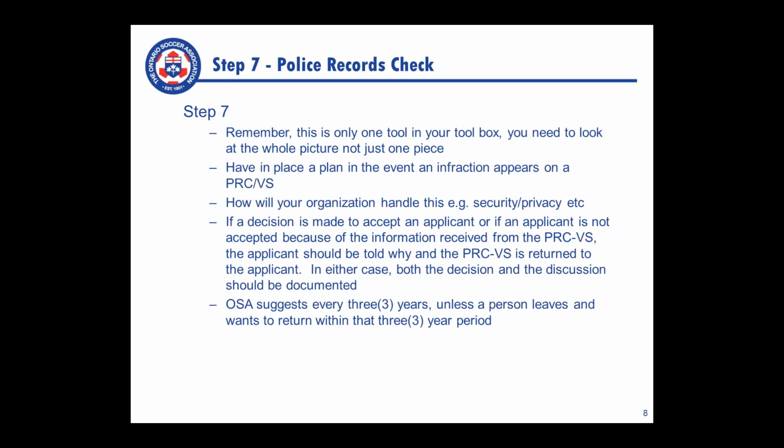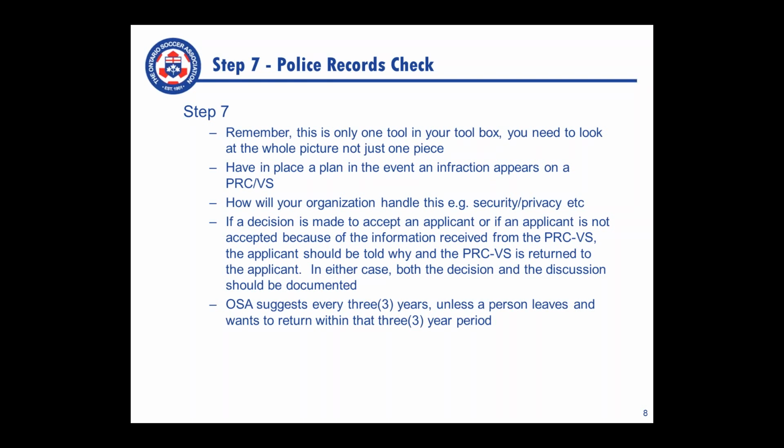Step 7, police records checks. One main point I would like to make here is, remember, this is only one tool in your volunteer screening toolbox. When screening, you need to look at the whole picture of the individual and take into consideration the interview, the police records check, and the references.